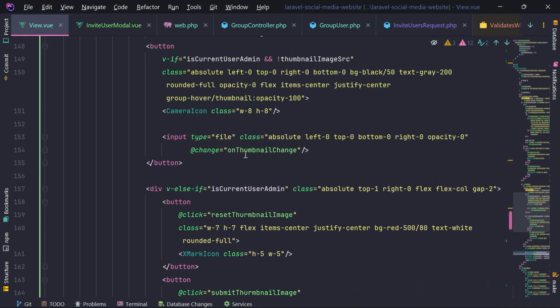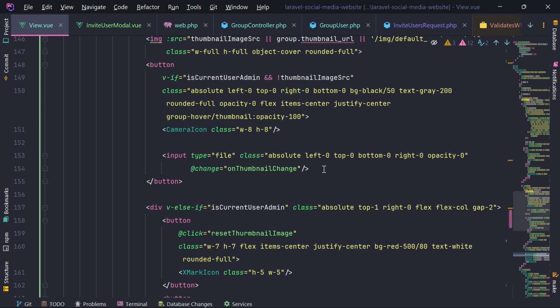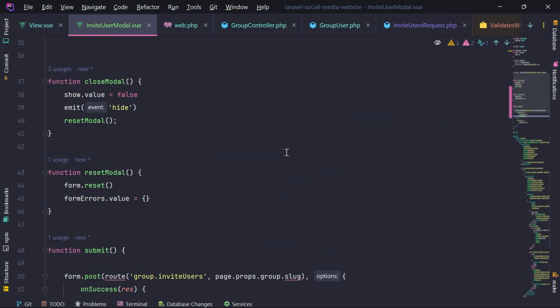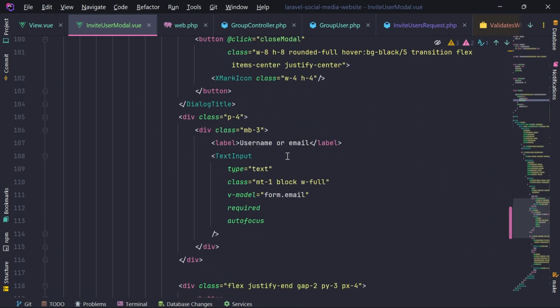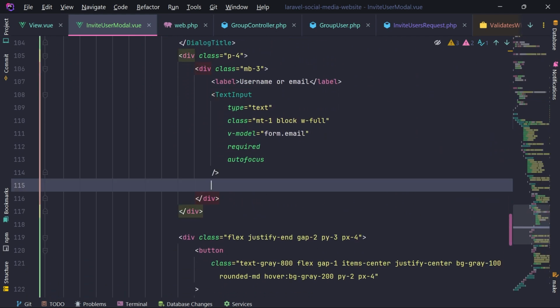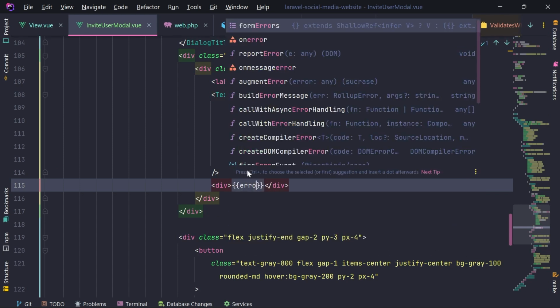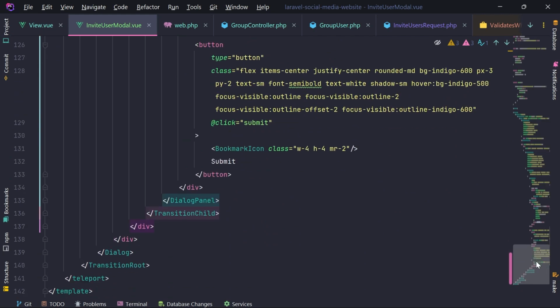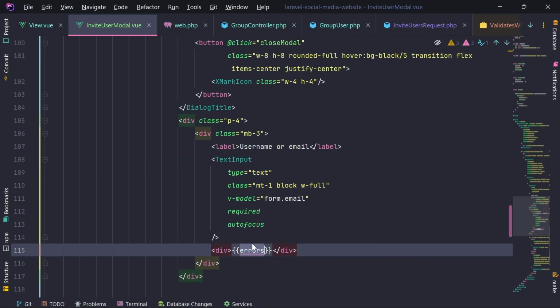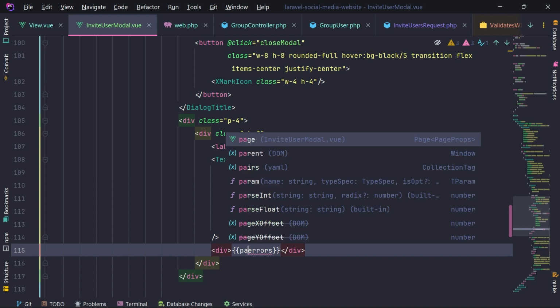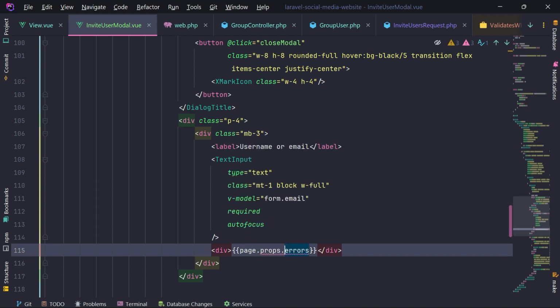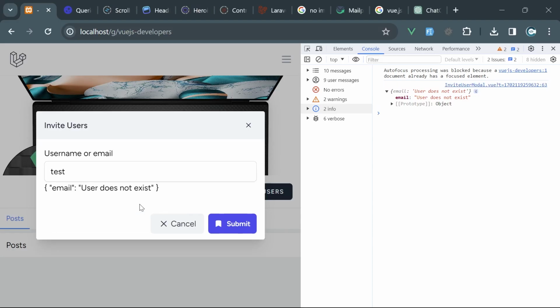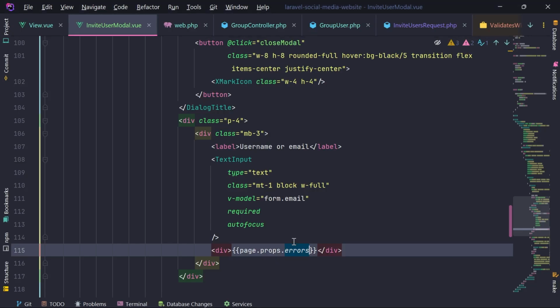So right here, we're going to print div with errors. But we need to accept those maybe from page props errors. What are those? Okay, we get this. Perfect.